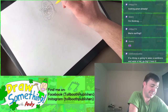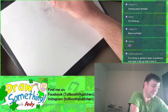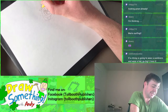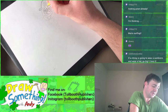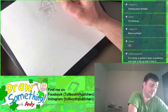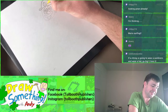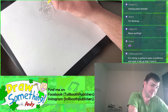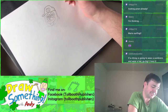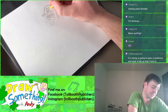So, fun fact, there's an old Mario edutainment game from the early 90s called Mario's Time Machine, and in one of the versions, specifically the Super Nintendo version, there's actually a part in the game where Mario actually does surf. When you go back to a certain spot in time, you have to surf. It's a very weird game. It's actually kind of notorious for being one of the worst Mario games out there. But I just couldn't help but think of it when ChillGuy710 requested Mario surfing. So just throwing that trivia out there. Thank you, ChillGuy710.